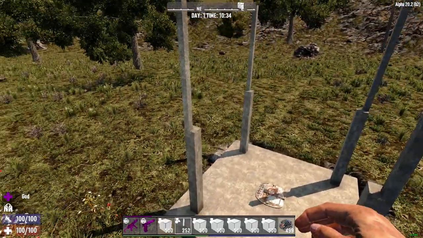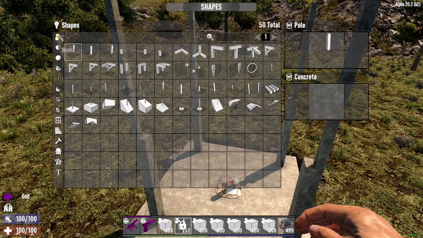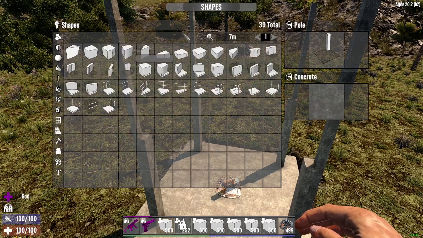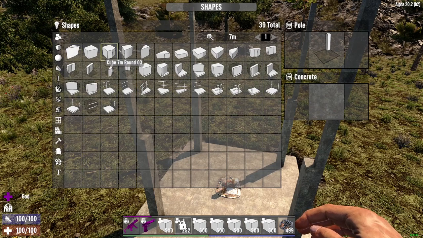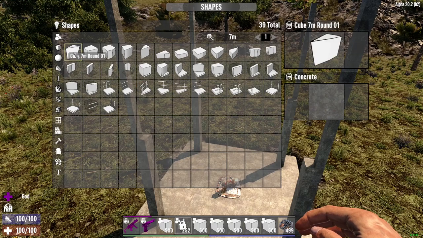I'm going to go ahead and start building the body of the main structure. And if you've seen the other tower video, it is just these 7M cubes. Oh, let's see. What am I filtering? Okay, get rid of the filter. Type in 7M in the search filter. And I'm going to assign each of these five blocks to a block down my tool belt. So I'll go ahead and do that.